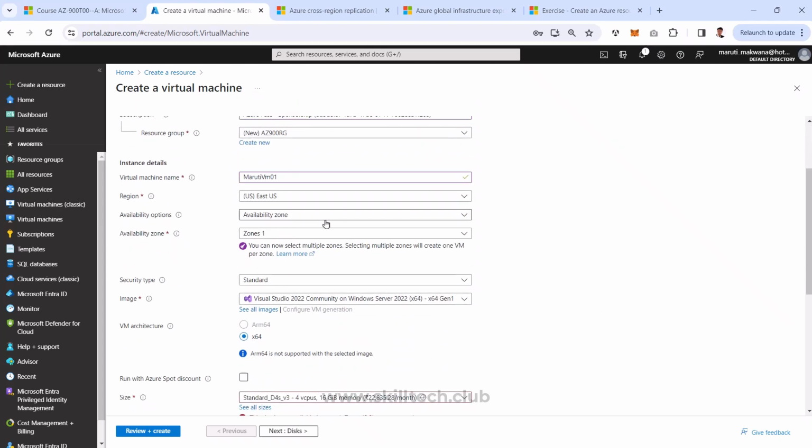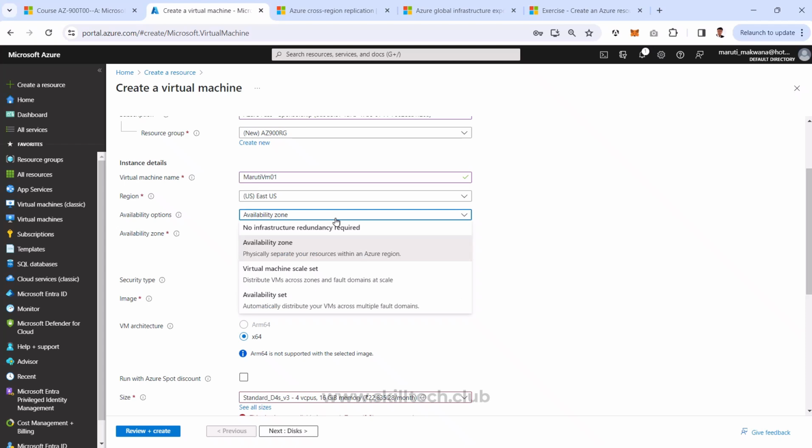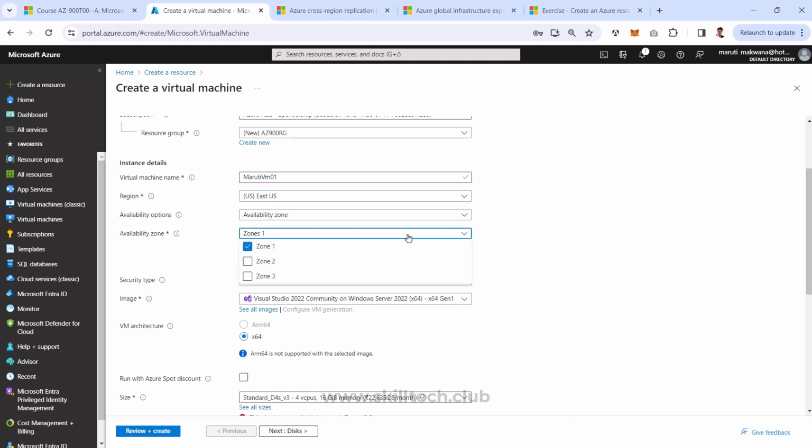I can choose the availability options, whether I want to do this deployment with specific availability zones or I do not want any high availability configuration. I am specifying that this virtual machine will be created inside zone 1 of that region.